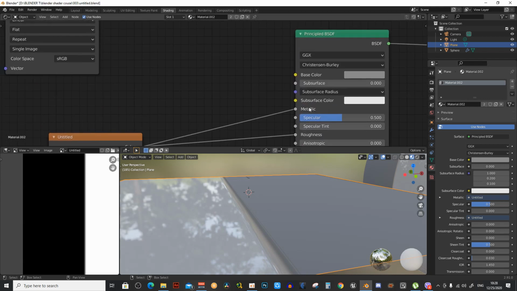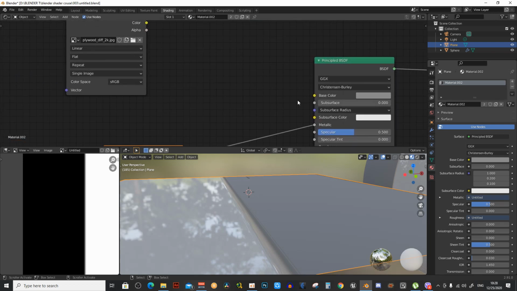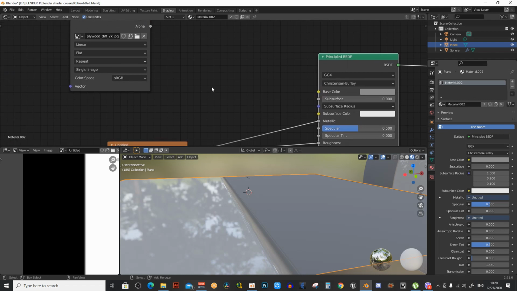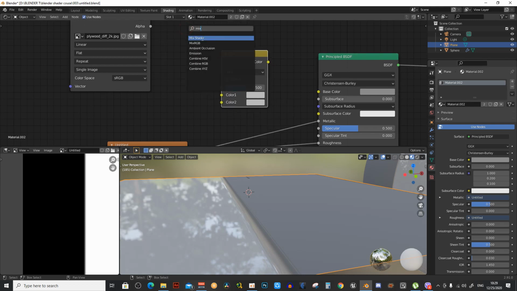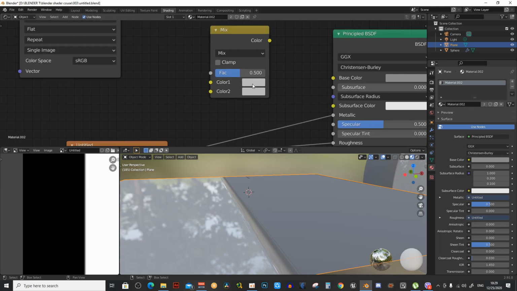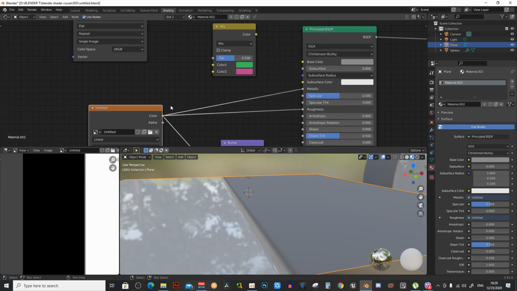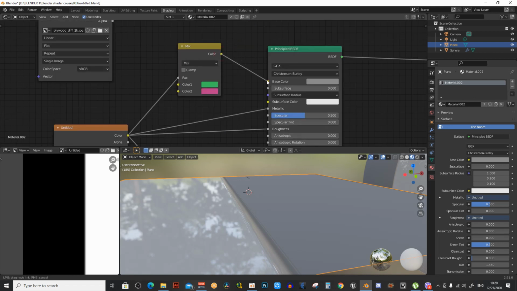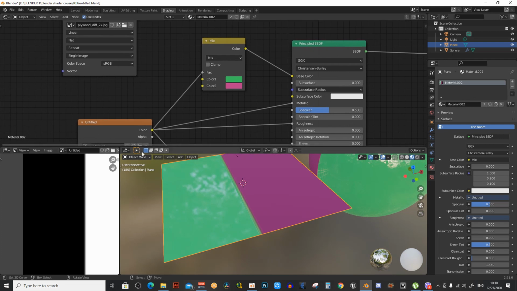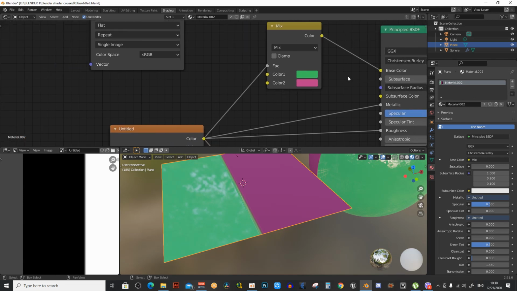But how about the color? We don't have any slider here. We can only put an image texture or something here. Well, we can use the mix. Shift A, Color, Mix RGB. Now we can make specific colors here and mix between them with a black and white image connected to the factor, and connect the result here. Now everything white is pink, everything black is green. And you can put two images here.